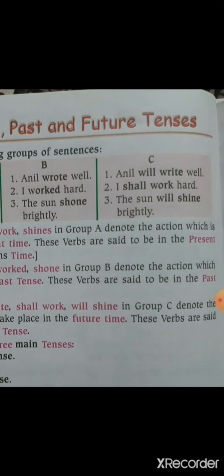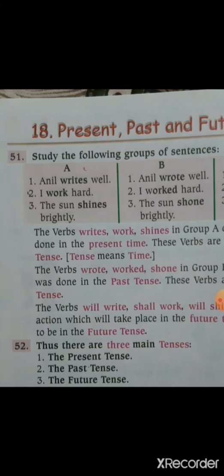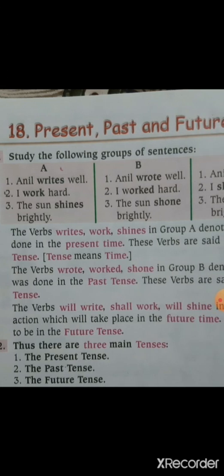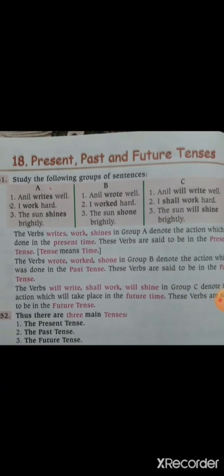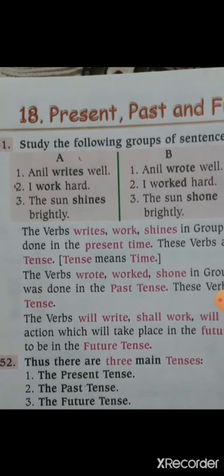And now the next word is tenses. Okay, the meaning of tenses is, children, time. कौन सा वक्त, काल जिसे हम कहते हैं, उसको हम बोलते हैं इंग्लिश में tenses. Tenses means time. Now study the following groups of sentences. Now there are 3 groups. It has been given. First of all, we have to read these 3 groups of sentences very, very carefully. Now the first group of tense.